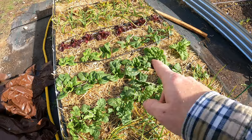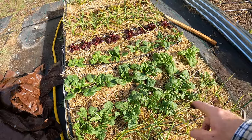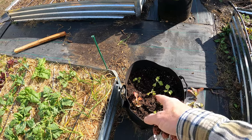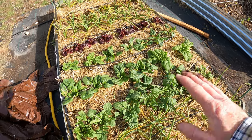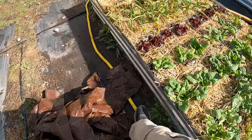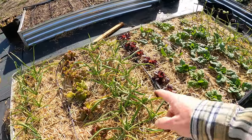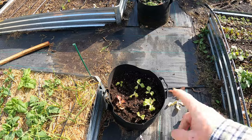But I wanna show you guys all these plants here. With the exception of the garlic, all the leaf veggies were seeded the exact same time as this one on the left. Not those, which were like 2 weeks later. But this one on the left, these prize heads, look how big these have all gotten. They're doing amazing. Super green growth. They just look absolutely phenomenal. And they weren't phased in the least by this freeze that we had. There was a little bit of damage on the leaves, but they sprung right back. I'm pretty happy about that. Considering they're the exact same age as that one over there, they're getting real big. We'll see how each does.